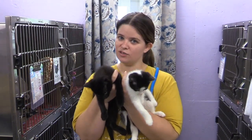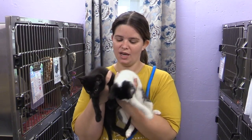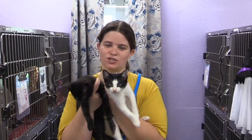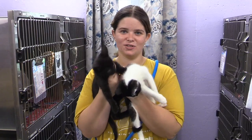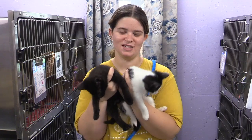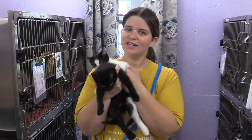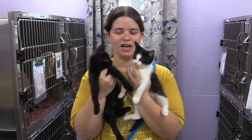These 2 are my favorite of the group because when I first met them, which would have only been a couple weeks ago, they both rolled over on their back, showed their bellies, and wanted belly rubs and love. And they were just so sweet and friendly. I think they're the sweetest. And I would love to see them go home together. Obviously, that's not a requirement for kittens, but they would love it. They'd have someone to play with always, if not you. So keep us in mind if you're looking for a little kitten. Again, these guys just got fixed yesterday, so they have everything they need.